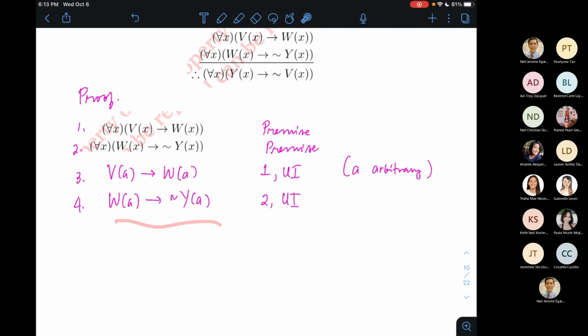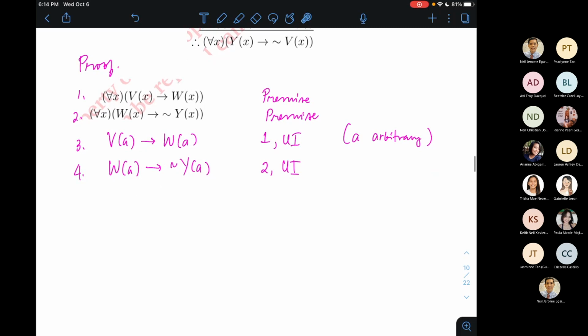Kaya valid pa rin yung line number 4. Okay? Thank you, Aryan. So wala nang mga quantifiers. And then luckily after getting rid of the quantifiers, we have A as an arbitrary element. And that's in preparation to the conclusion that we want to reach, which is a universally quantified predicate.